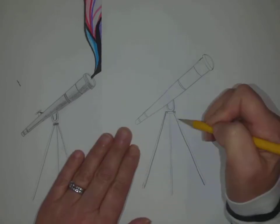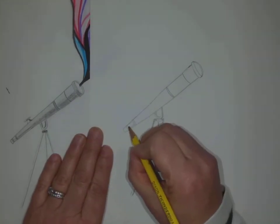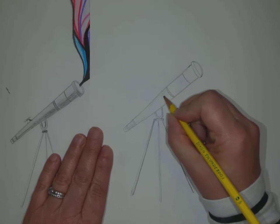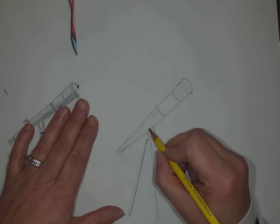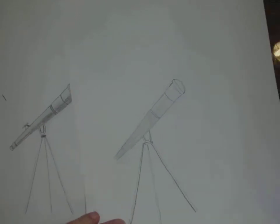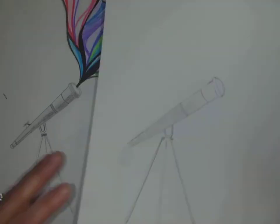All right, so you can go through and just start adding these. Now what I want to do is, using this pencil, do some shading here. And I'm going to go lightly over the whole thing with my graphite pencil. This is when it's really nice to have a dull pencil. Right now you can see my pencil lines. See those pencil lines in there? But as soon as I get this colored in, I'm going to smear it with my finger. And what it's going to do is give it, do you see that softer gray? Do you see how it went from just being the pencil lines to a softer gray? Okay? All right, so you're going to start filling that in with your details.